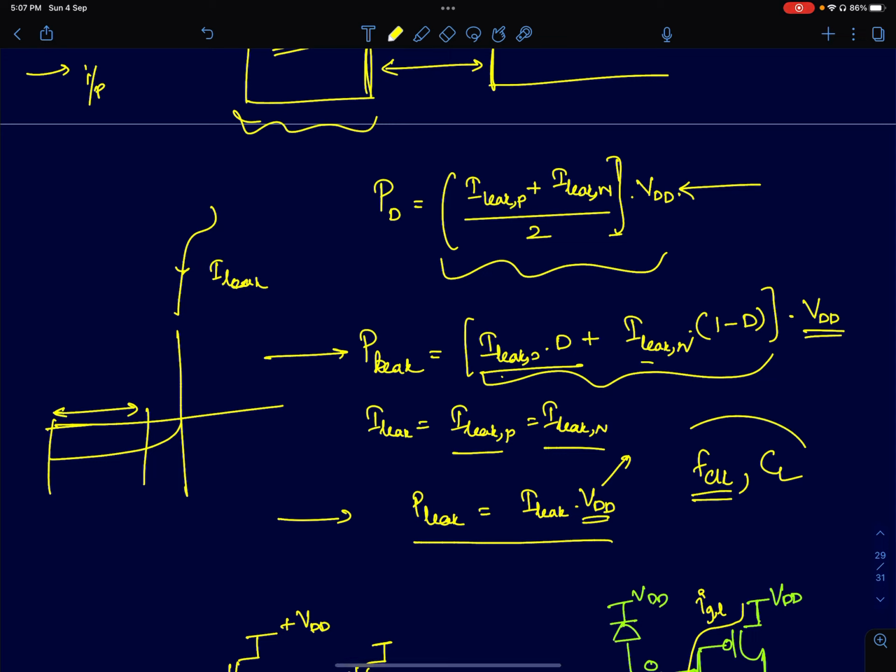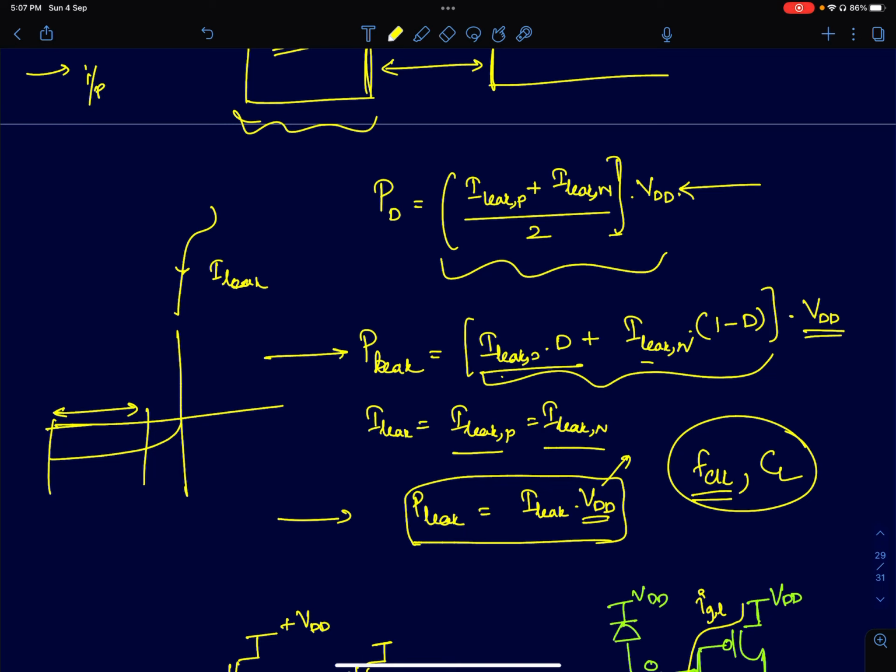Okay, it doesn't depend upon clock and load capacitance. So this was the question I posed in the first lecture when we talked about the power dissipation of a CMOS inverter. I said that even though you change the clock frequency, the power dissipation remained the same. And that means the leakage power is the dominant source of power in that example. So leakage power is almost like a DC power or a class A power.